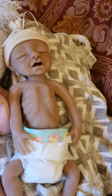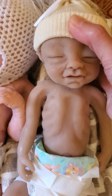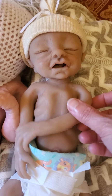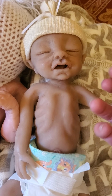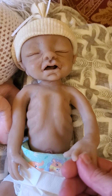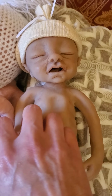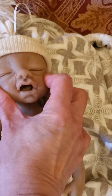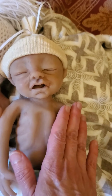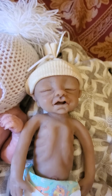And you saw him a few videos back. This is Precious. He is Silicone Snuggle Babies. That is his sculptor, and she sells on Etsy also. You can also get these silicones at affordable prices. I lightly painted him, like I said before, but that was when I first started painting silicone, so the paint didn't take well. So I will be repainting him, and he has a big open mouth, as you can see. I don't think that she sells this particular sculpt anymore, but I'm not positive.